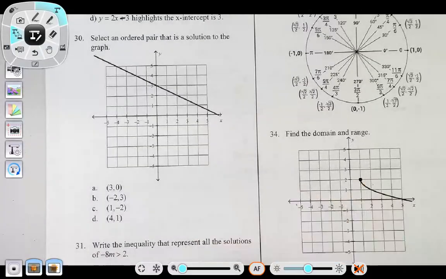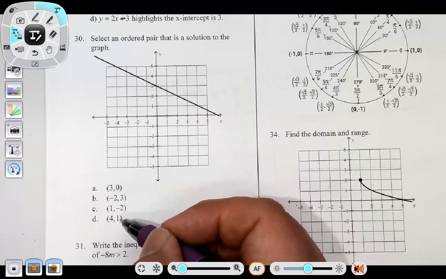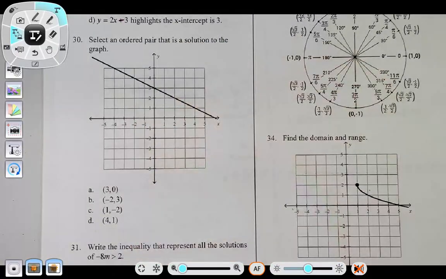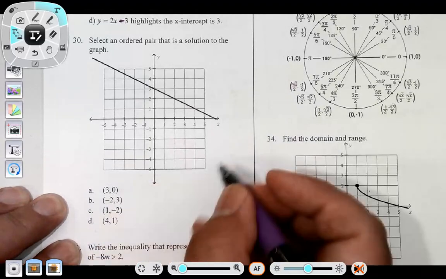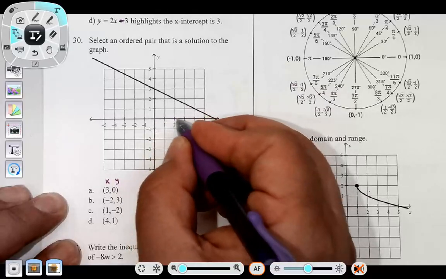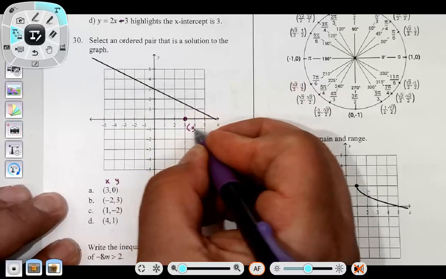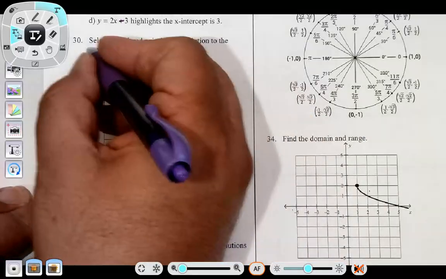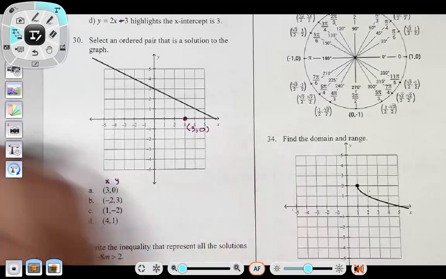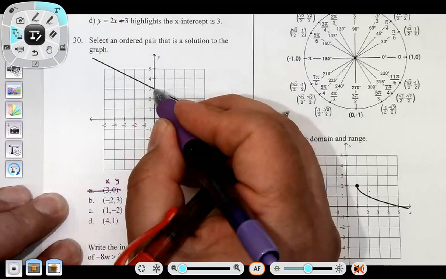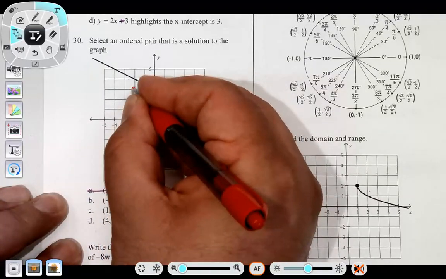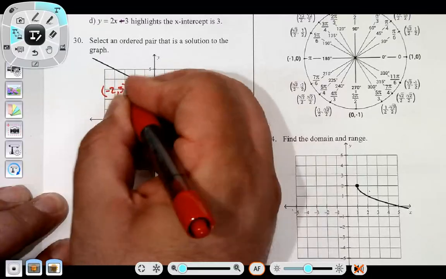All right, well, if they're giving me 4 options, then what I should do is plot each point. That's the only way to find out if it's a solution or not. So the first one is 3, 0. So remember, x's go to the side, then I go up and down. So 3, 0 would be right here, which clearly means this is not a solution because I'm not on the line. All right, let me try a different point. -2, 3. So 3, 0 failed. Remember, not 0, 3, that's something else. -2, 3 means I go back 2 and up 3. All right, that's also not a solution.